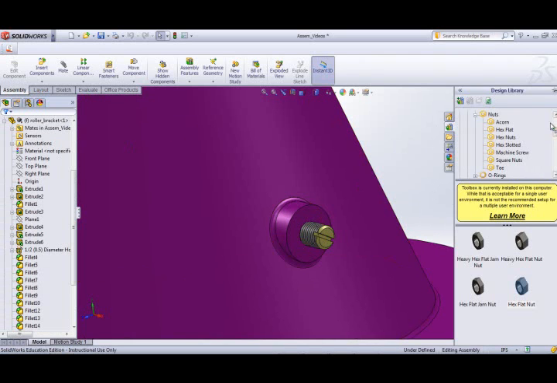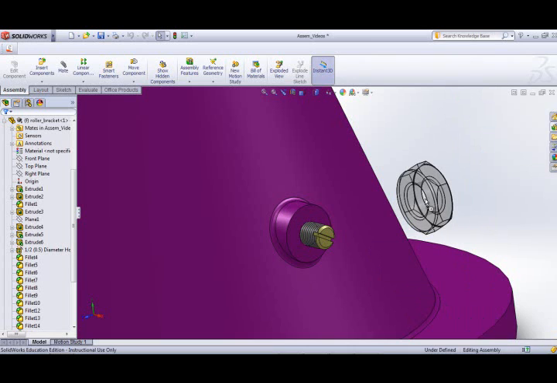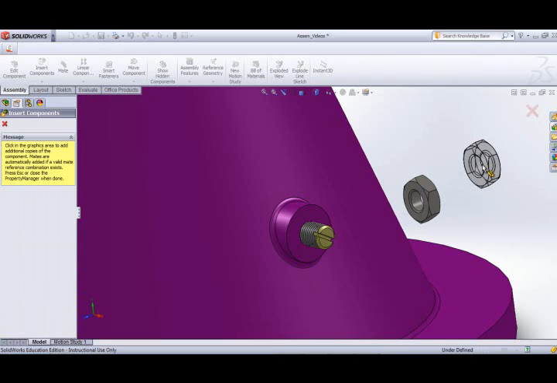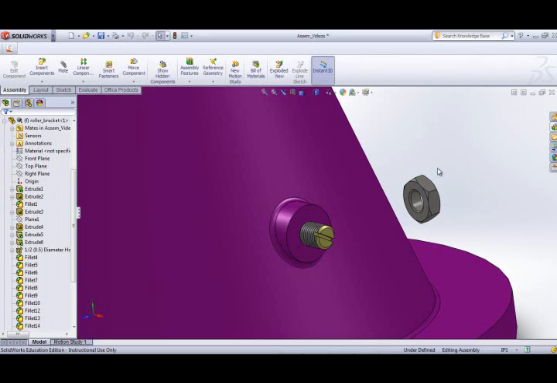So let's see. Let's go to the hex nuts. I sure thought we just did a heavy hex jam nut, but let's pull it over there again and see what we get this time. There we go, that's better. We need a 5/8. Let's see, that was a 5/8 11, I believe. Now that's the only thing we need to know about that, so we click it, and we're good there. And I could keep placing instances of this, but I really don't need to, so I'll hit escape.